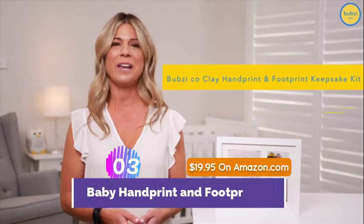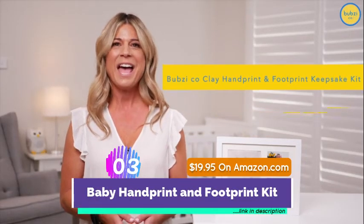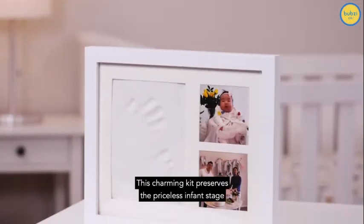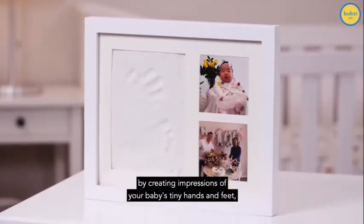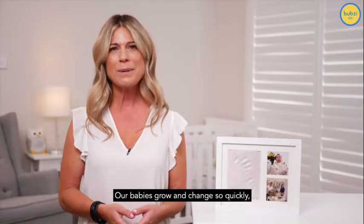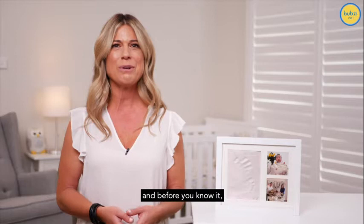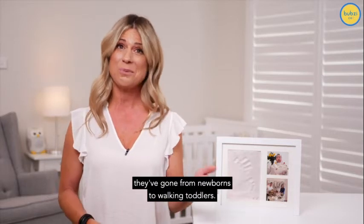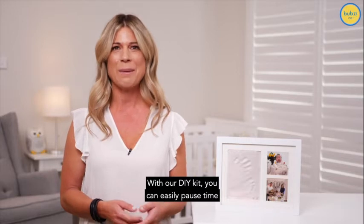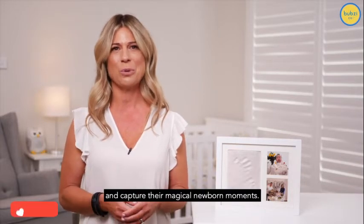Today we're looking at our air drying clay handprint and footprint photo frame kit. This charming kit preserves the priceless infant stage by creating impressions of your baby's tiny hands and feet, which can be treasured forever. Our babies grow and change so quickly, and before you know it, they've gone from newborns to walking toddlers. With our DIY kit, you can easily pause time and capture their magical newborn moments.